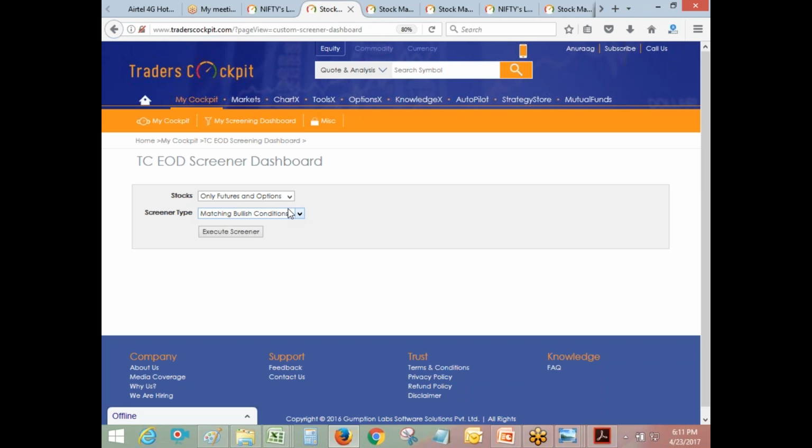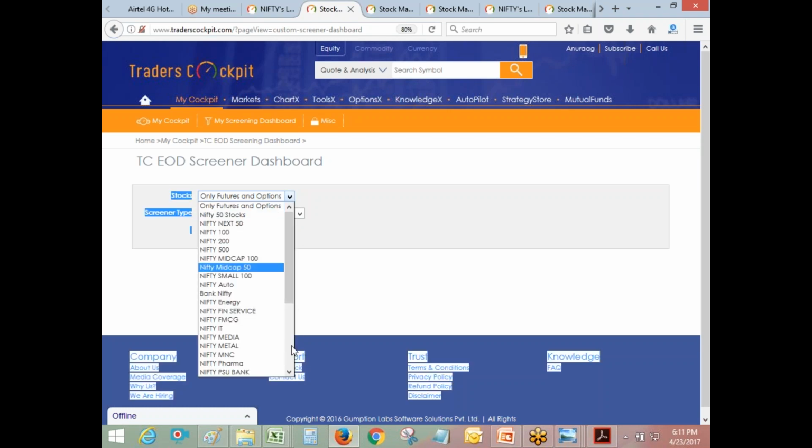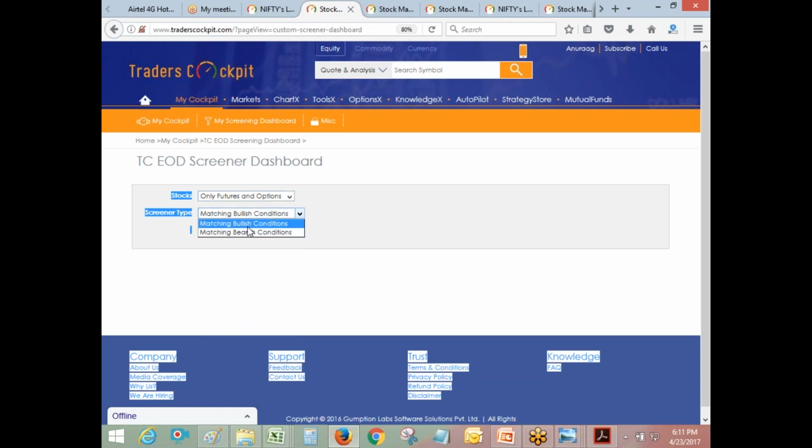So the point is how many stocks you are scanning; the more stocks, the more you will get. The best option here is not futures and options obviously. The best option is to choose a scope of stocks. You should choose 10, 20 or 30 stocks, put them there and scan within that. Then how many stocks will you get by the thumb rule of 20%? 2 stocks, 4 stocks. If I scan 180 stocks, how many stocks will I get? I am looking for bearish.